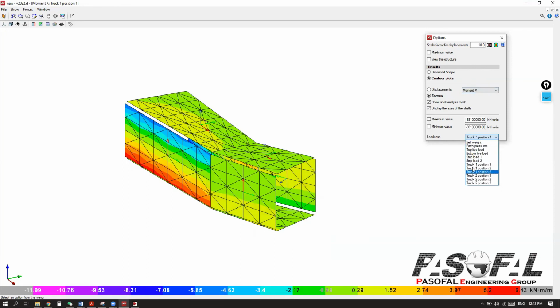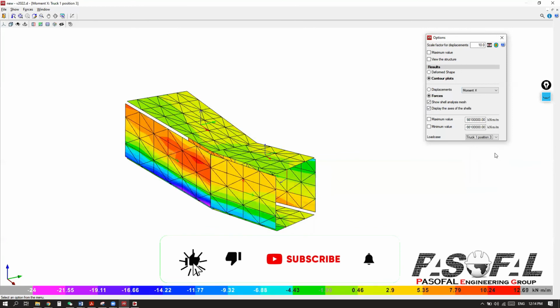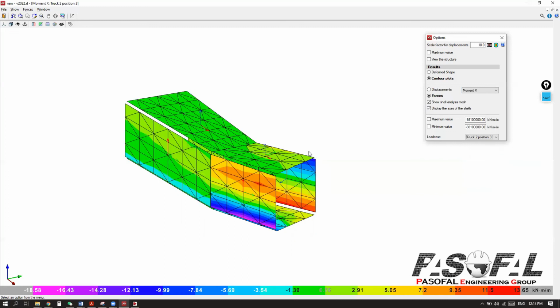If you remember, for each road, we generate 3 truck loads. So that's why here I have 1, 2, 3, 1, 2, 3, which means it's for one road and for another road. So here it is position number 1. I can go to position number 2, and then position number 3. That was for this road, and then for the other road, I can go for position number 1, position number 2, and then position number 3.